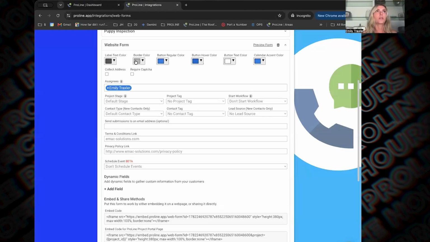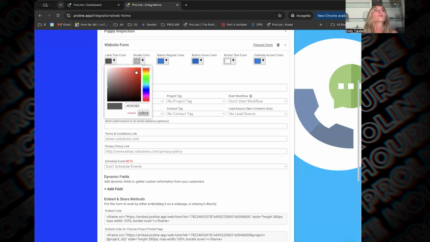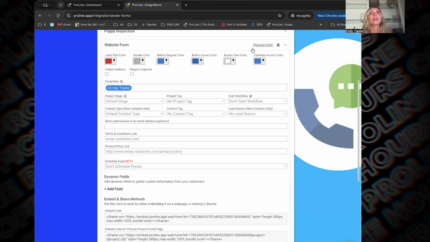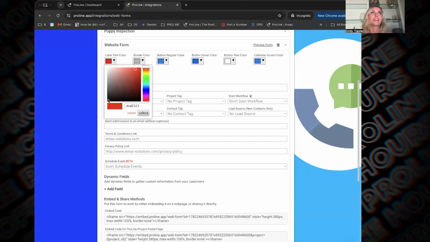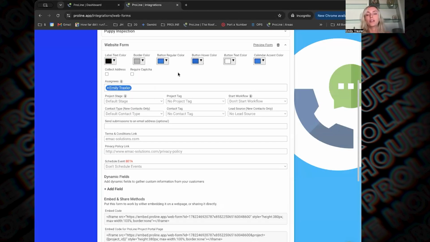So as you're customizing it, just flip over to the preview to confirm that it looks the way that you want. So I'm going to go change the label color. We'll make it something very obvious. We're going to be red. And then you see here, each label is red. It's a little aggressive, so I'm going to change that back to black, but it is a very quick update that happens there.